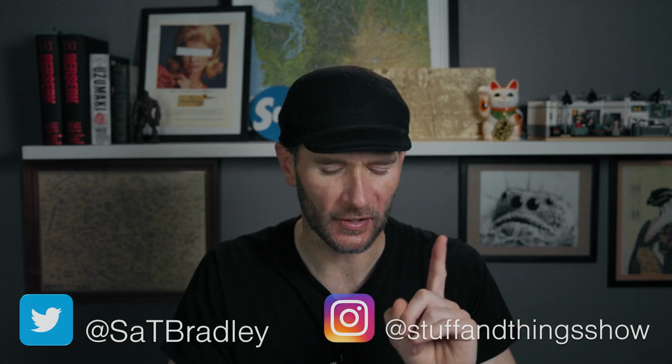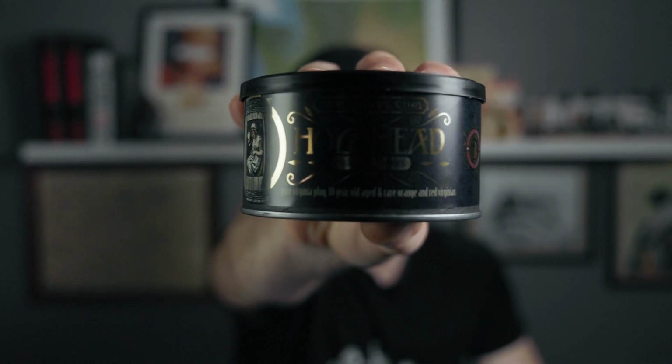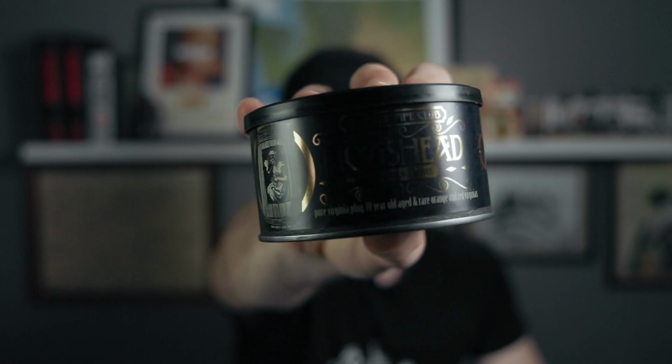And this one is interesting. It's one that I'm intrigued by quite a bit. It is from Seattle Pipe Club, and it is Hogshead, part of their signature series. The printing on this tin is such that you probably can't see that at all, but it says Hogshead. It is Seattle Pipe Club Hogshead Signature Series. Pure Virginia plug, 10-year-old aged and rare orange and red Virginias. So this is a full straight Virginia mix.